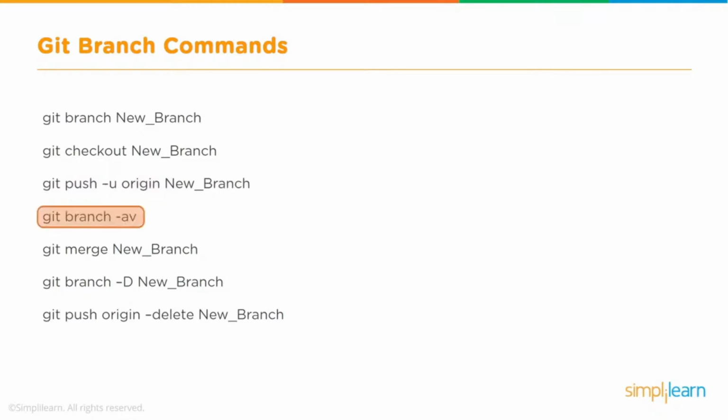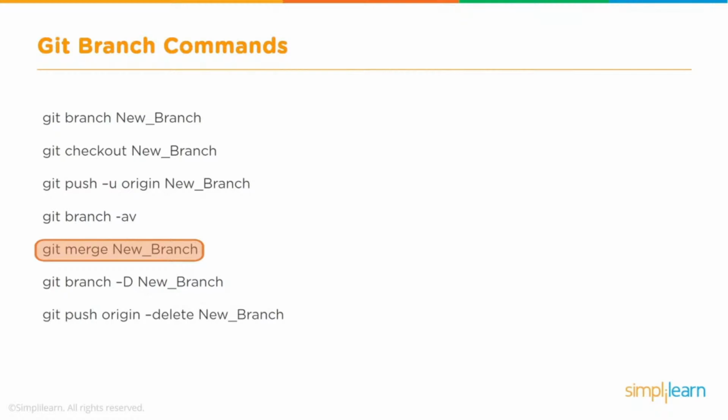At any time, if you want to list out all existing branches on your local repositories, the command would be git branch -av. Assuming that you did all your work in a new branch and you're happy with the changes, you would want to bring back those changes into the master branch. The command to merge the contents of any new branch into a master branch would be git merge and the name of the branch. This would automatically merge the branch contents that you specified into the branch on which you currently reside. If you're on the master branch and you issue a command git merge new_branch, this would merge the contents of the new branch onto the master branch.